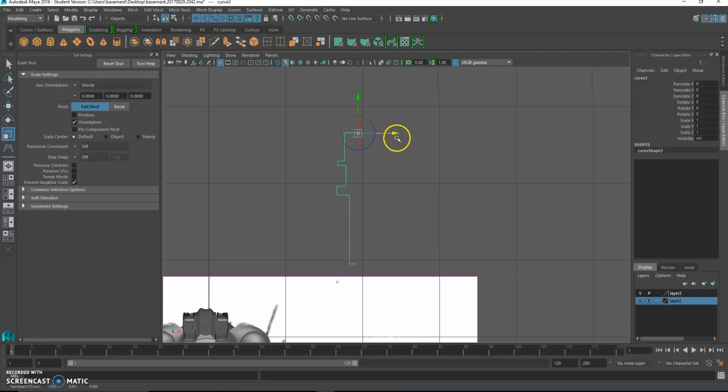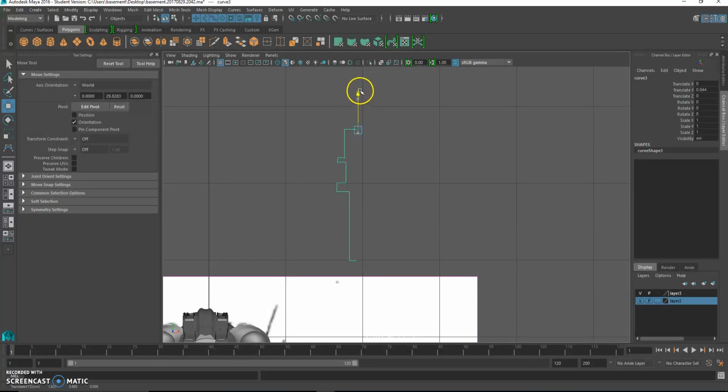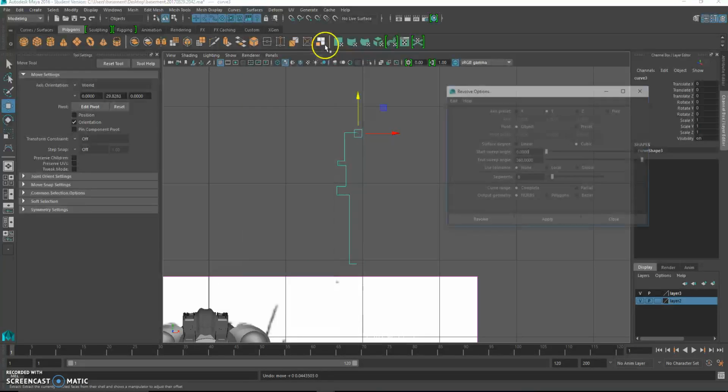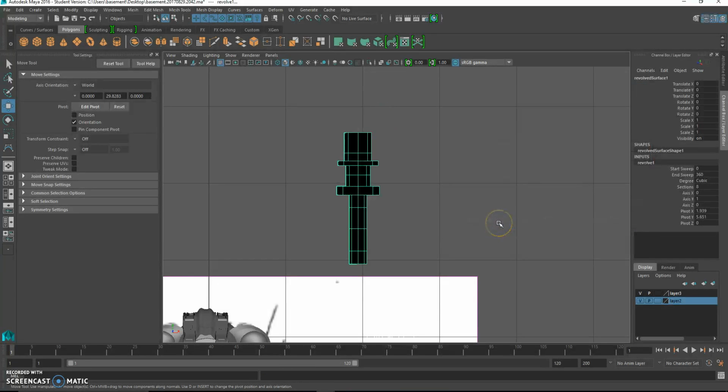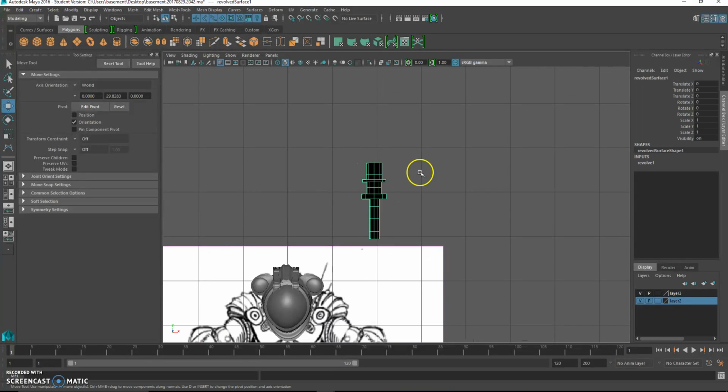And we're going to revolve this thing to create a surface. And we are going to revolve it around the green axis, which is Y, I believe. Move it up. Yeah, it's Y. Okay, so let's go ahead and do it. Surfaces, Revolve option. We want to do it around Y. We want to go from 0 to 360. 8 segments should be more than enough. Okay.